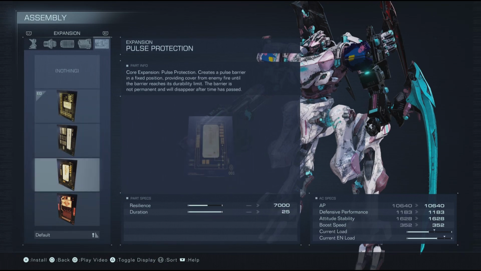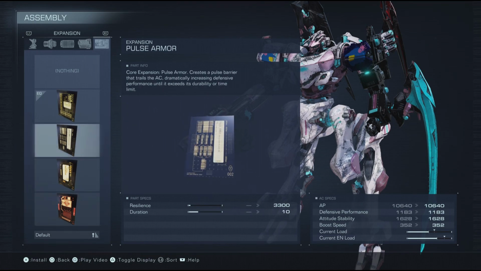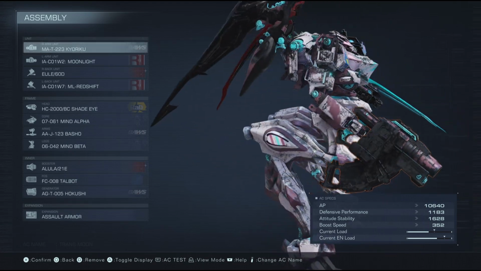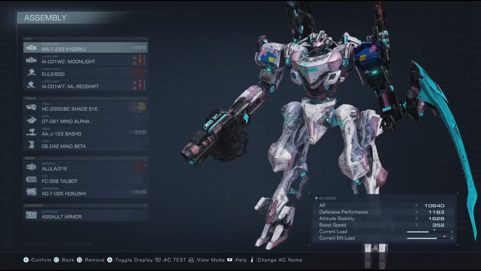Although for me, I love using Assault Armor the most. I do understand that the Pulse Armor is kind of the best expansion to use, and Terminal Armor is the most cancerous expansion to use, but I just really love Assault Armor. I'm a For Answer meathead, what can I say? So this is the build I've sort of cobbled together through the trials of Armored Core 6 PvP.